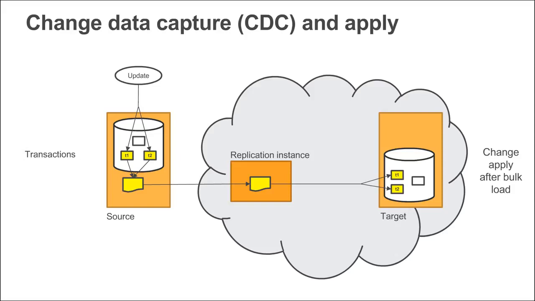So how do we do this? How do we make sure that you can keep all of your transactions flowing, your data can continually be written to your original shard? Basically what we're doing is reading the logging information from your database and keeping things in sync between source and target until you're ready to make the switch. In the case of MySQL, you basically just need to have row level bin logging turned on. We read those logs from the source database, funnel them through our replication instance, and apply them to the target after the bulk load is complete.